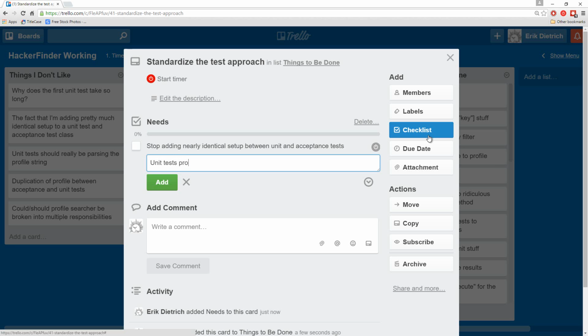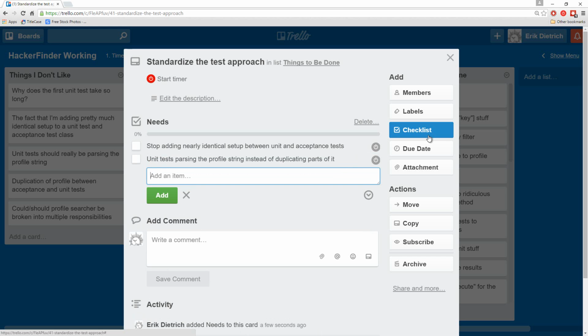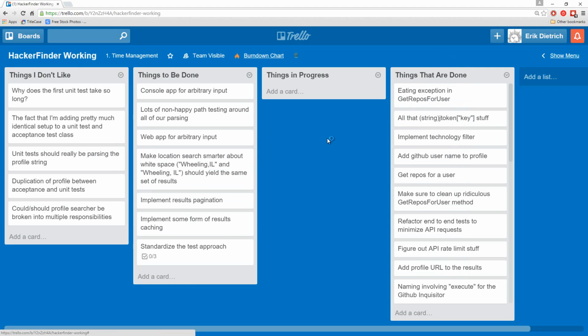Unit tests parsing the profile string instead of duplicating profiles between acceptance. You know what, instead of saying it that way, read profiles in from a file. Okay.